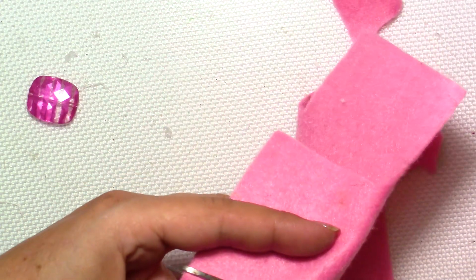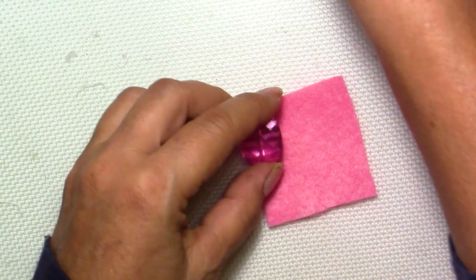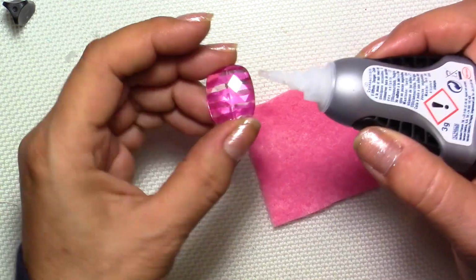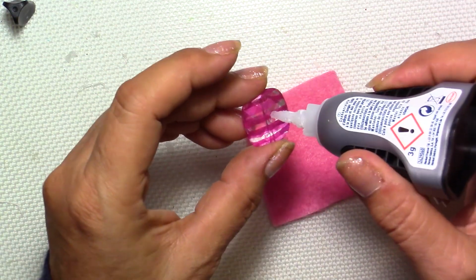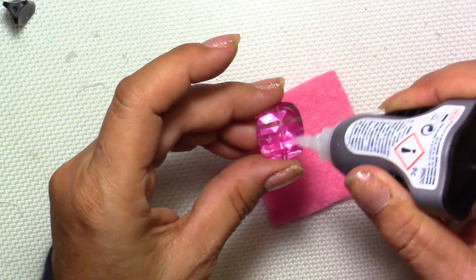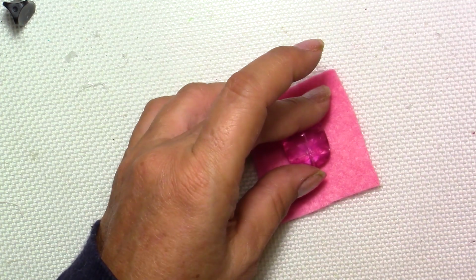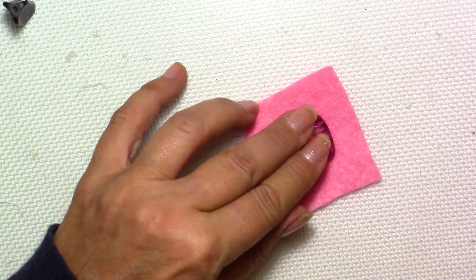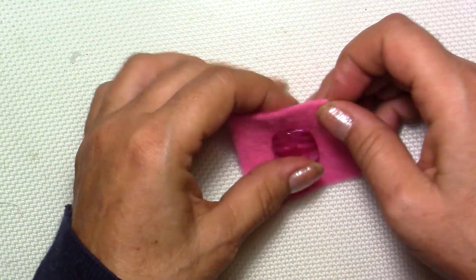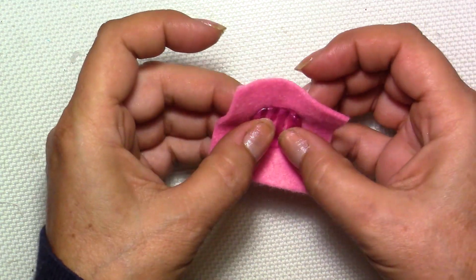It doesn't have to be a square, but something bigger than my bead. And I'm going to glue it on to make sure it's really going to hang on to this, because sometimes hot glue doesn't hang on to non-porous surfaces. Just for my big bead, I'm going to use a little bit of super glue there. And I'm going to press down to make sure that I have a nice coverage. And it's going to dry quite quickly anyway.